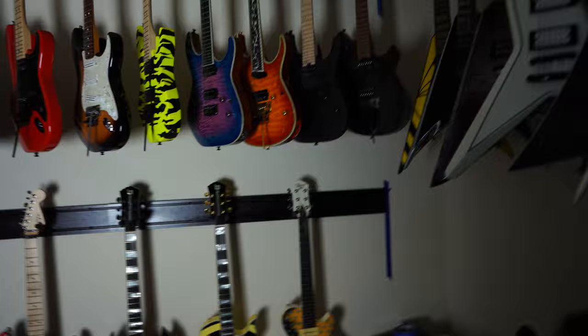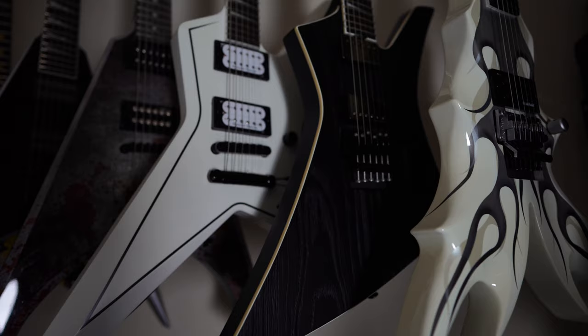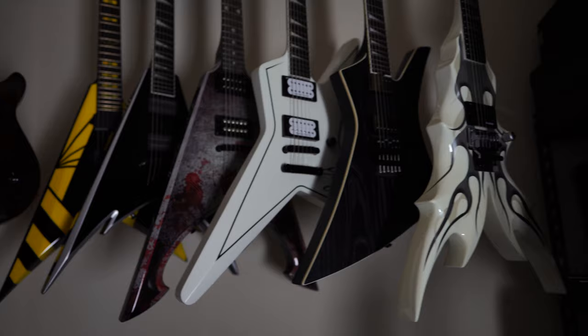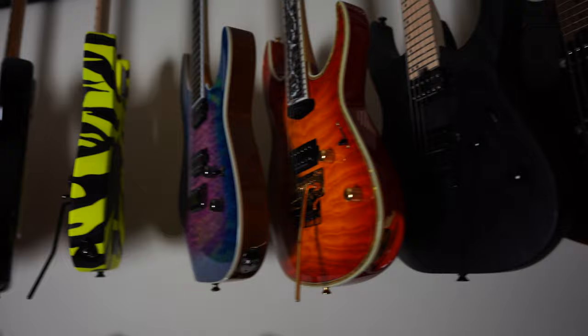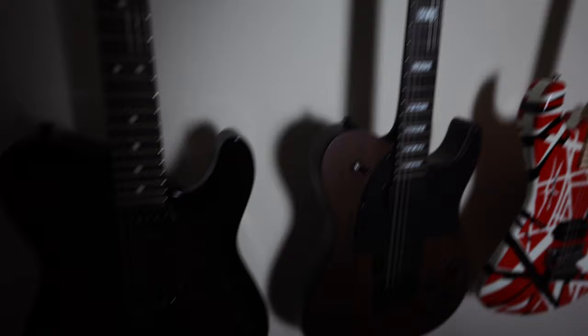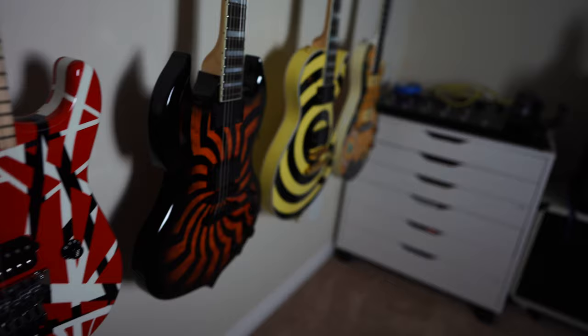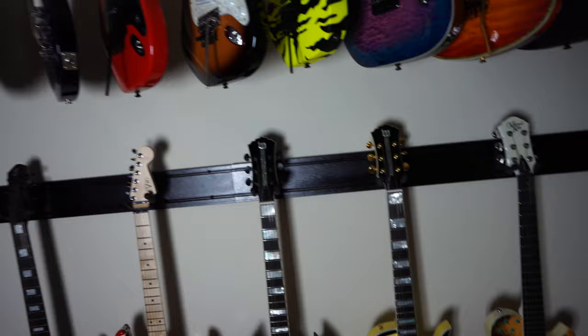On this side I've got my Explorer — more on that guitar soon. Okay, so the Draco, we've got a Jackson Kelly, we've got the Gus G, and a couple of V's hanging nicely up there. And then on this wall we have — coincidentally these are all double cuts up on the top. On the bottom row we have Charvel, Jericho, Eddie, and Zach. That one at the end is going to come off and something else will go there. So that's kind of what the wall looks like right now.